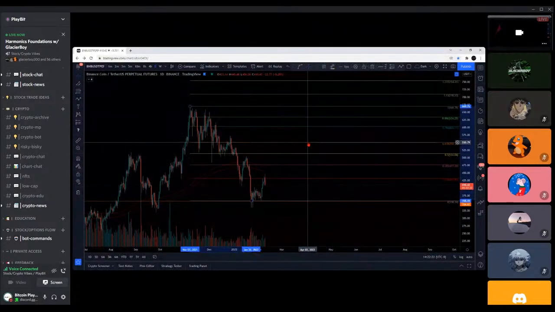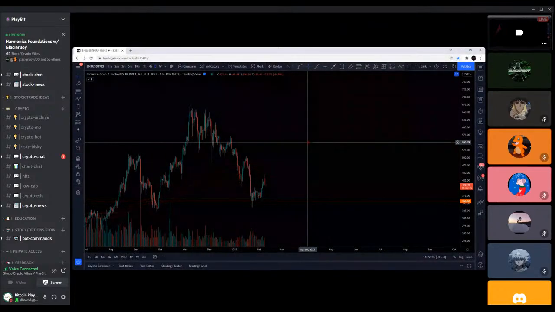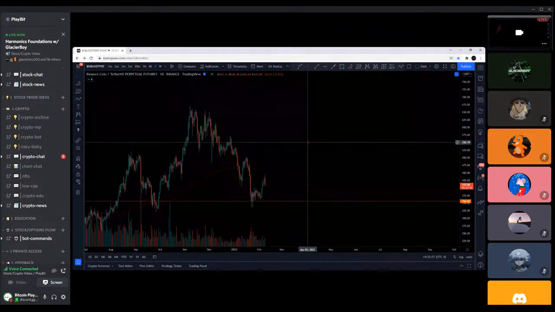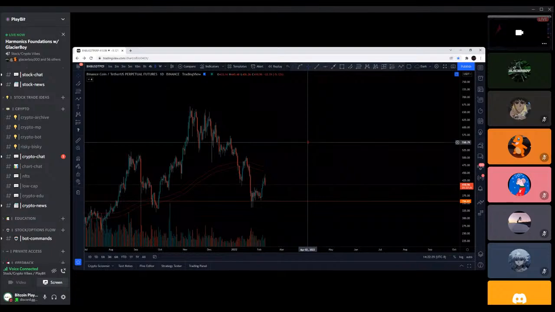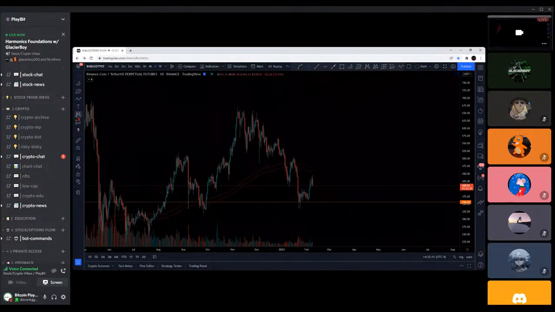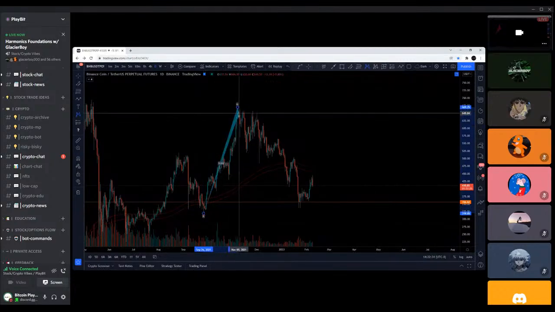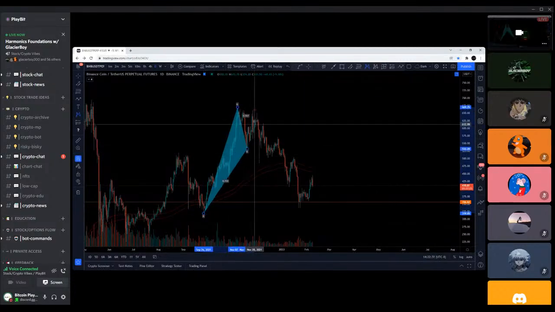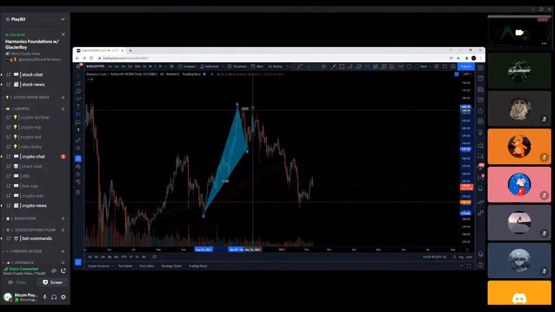So my question is, there's two different types of reactions. Once you formulate the D point, you have the type 1 reaction, which is the first reaction off D, which can be the full follow through, or you have the type 2, which is a confirmation, probably a double bottom off the previous zone. That's very similar, right? Those are the two different ways that you'd find an entry off the D point of this bat pattern, right? Yeah.